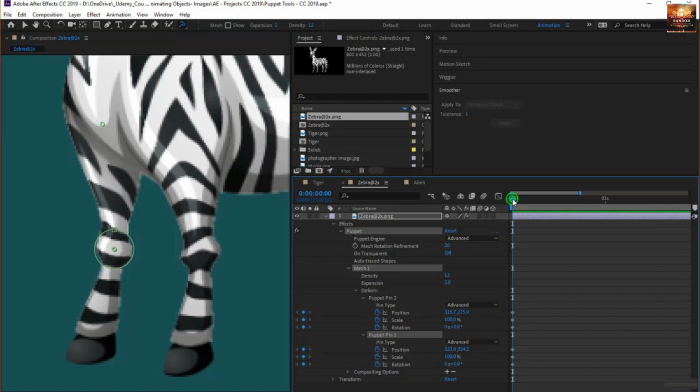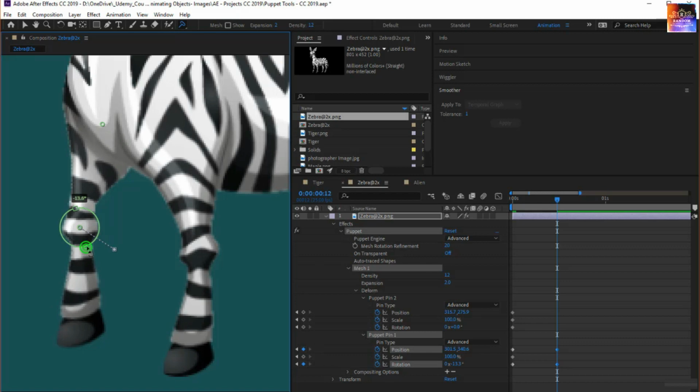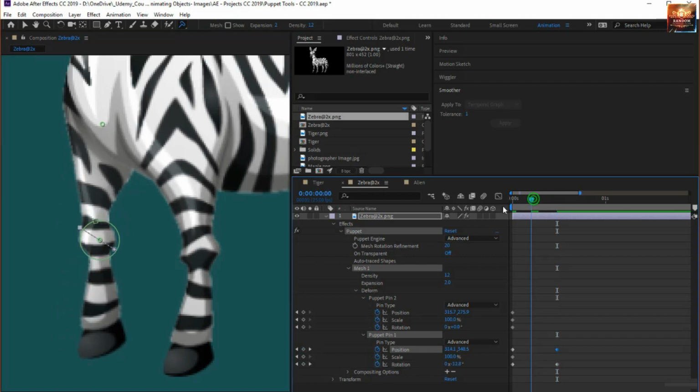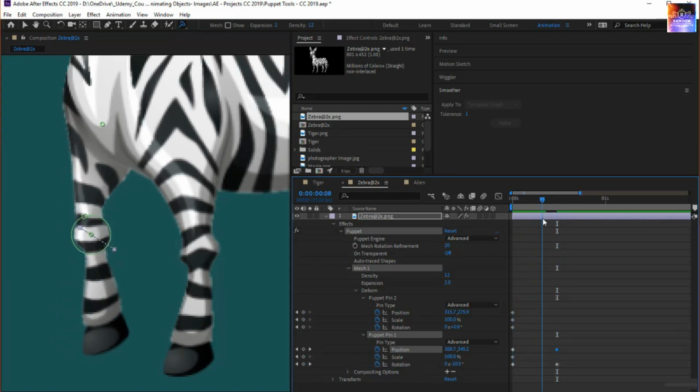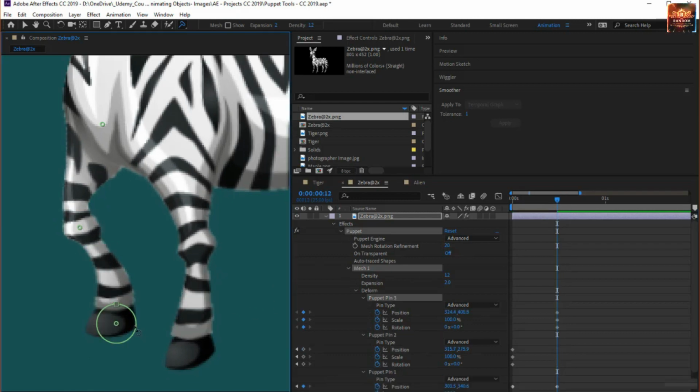Let's start from here. Let's go to half a second, something like this, and then move the pin over here. Okay, and then rotate it. Simple like this. Let's rotate more. So now we have a very simple animation of this guy lifting his foot. Not bad at all. I could, for example, put another pin over here. The way I'm gonna do it is to put it just here, okay, and to rotate it. Just like this, and to lift it a bit up.